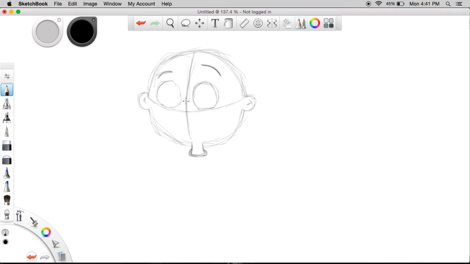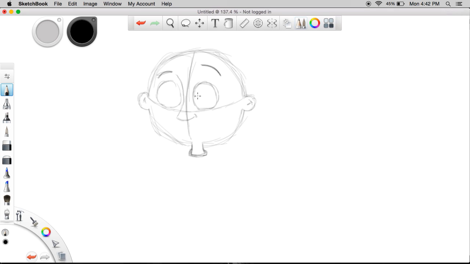Alright, awesome. Now we're going to draw a nose, because most characters have a nose. There's a lot of ways you can do a nose. You can do one that comes down like this and then points up like that. Or you can do a little nub like that. You can do a little nub going down. Let's do a little one of these noses. I'm going to redo it so you guys can see. We do a line going from the eyebrow down into a point, and then like that. So boom, we have a nose.